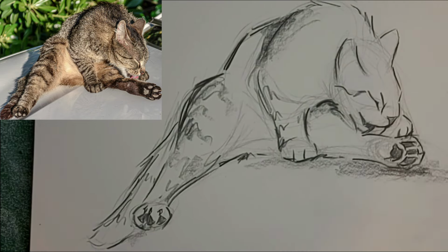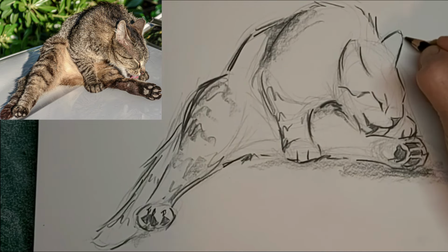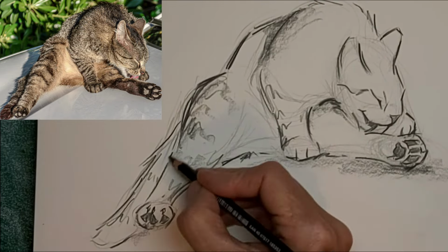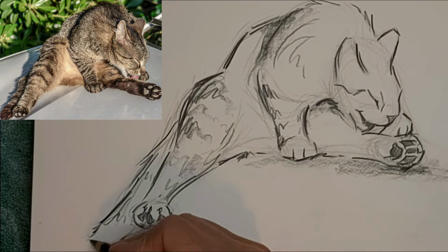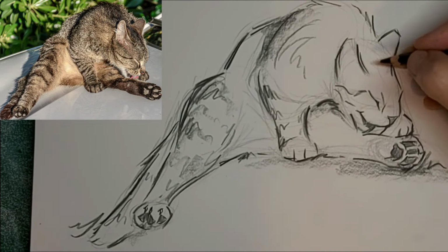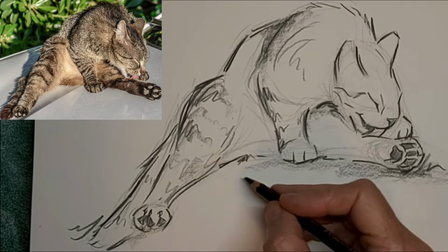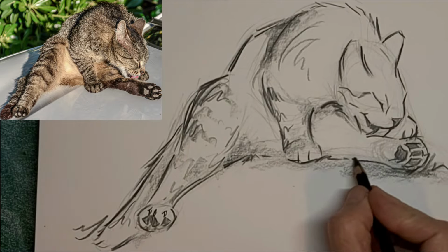I really try to make the lines that I darken up add to a rhythm of the drawing, to connect bits of the drawing together, the flow. And I just love the quick squiggly lines to give suggestions of fur and tabby markings. You notice I don't actually draw a lot of fur. I just give the odd suggestion of fur because we know it's a cat and we know there's fur. So the brain tells the eye that, or the eye tells the brain, however you want to look at it, that, yeah, that's a cat and it has fur.